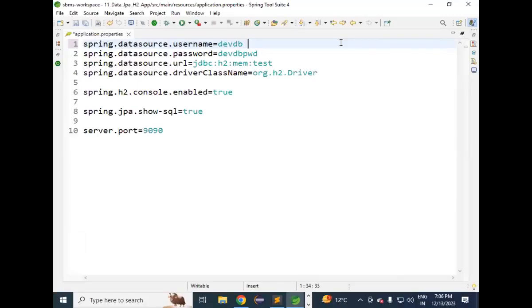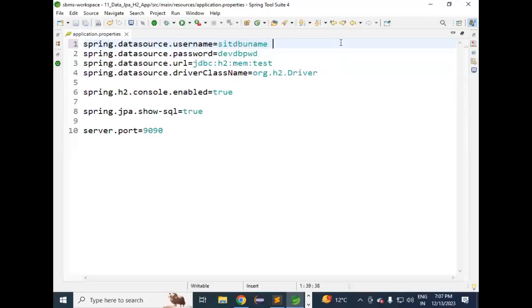They will go to this file. They want to configure the database properties. They want to deploy the code to the SIT environment. Then what will they do? In the SIT DB username, by mistake some space. Then what will happen? Our project cannot start because the username is incorrect for the database.